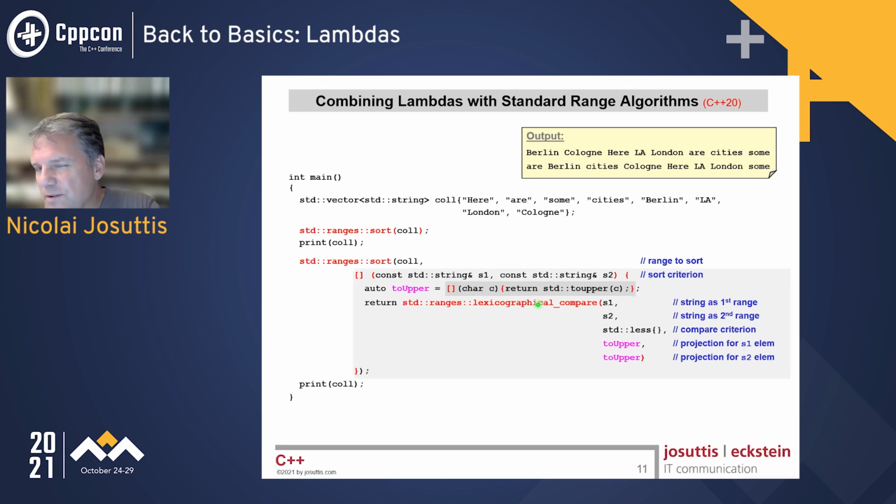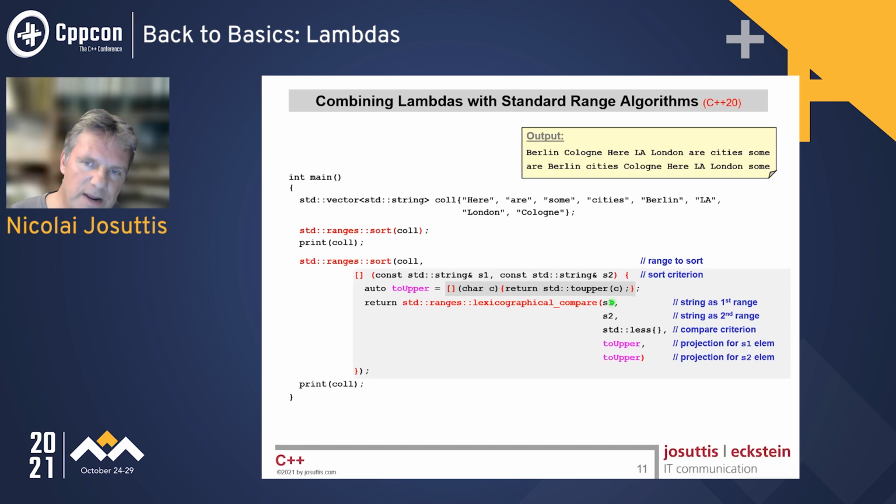And then there's another interesting thing with C++20. The algorithms allow projections. Projections mean that before we do a certain operation, we convert or transform the element to something else. So for that, we define here a lambda, a local object that says, convert the character to an uppercase character. That's just one line, a lambda. And we pass this here as the fourth and fifth argument. So you have to read it that way.